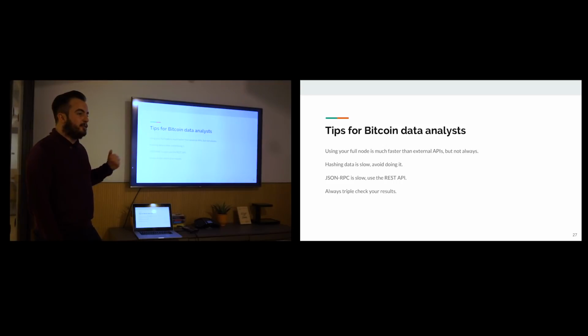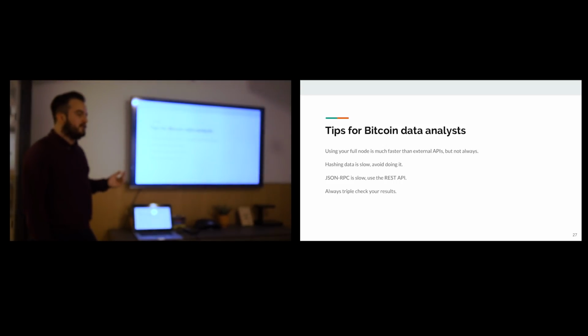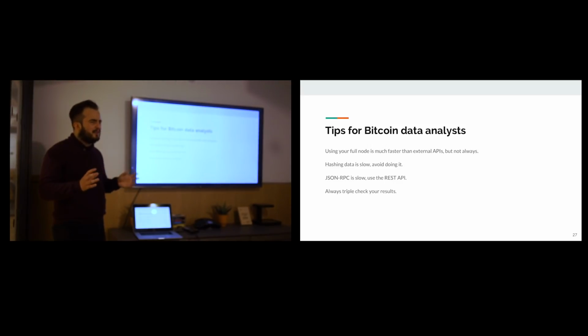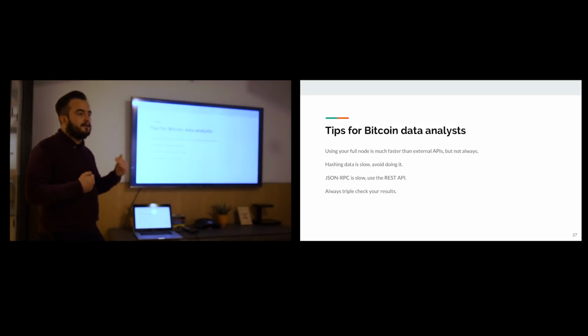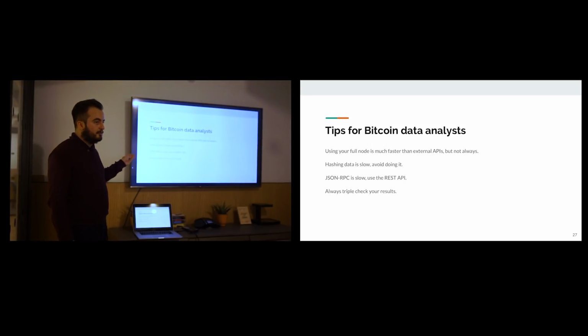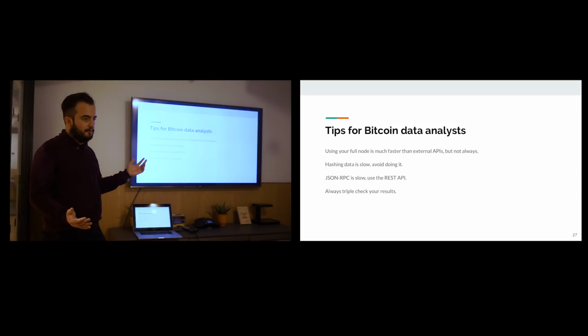So Bitcoin D, at least when I started, there was only the JSON RPC API, which is basically an old style way of exposing data between services. But the issue is you are forced to use JSON, which is fine because you can read it as a human, it's fast. But when you have to download, for example, a massive block, which has 4 million weight units, and serialize it to JSON, and then unserialize it, it can actually take most of the time of the code you are doing.